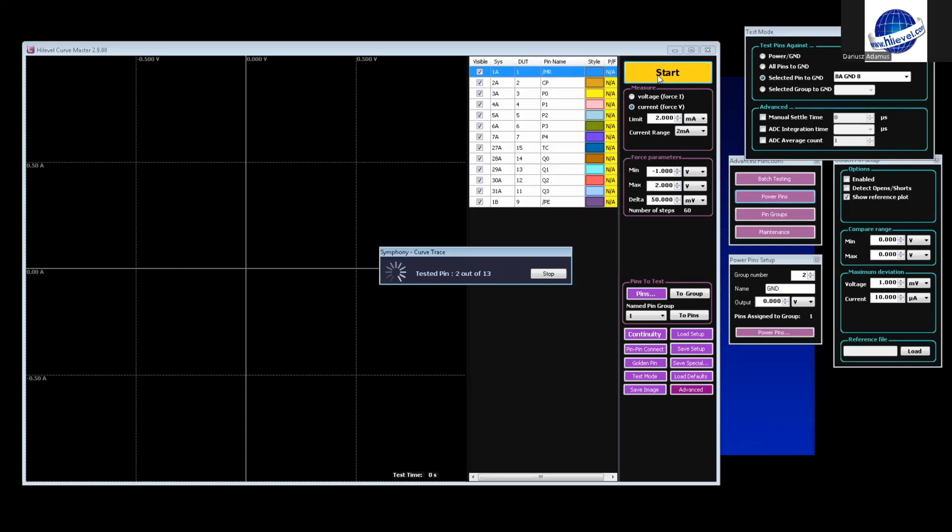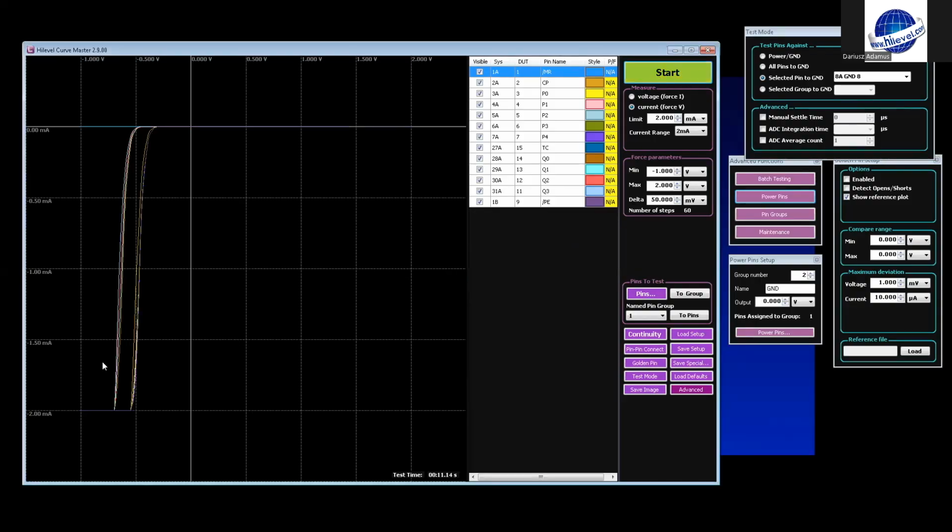When I start the test, it goes pin by pin and takes the characteristics. And after it's done, it will plot it on the screen like this, right? So we have a number of characteristics, and each of those characteristics is a separate pin of the device. This you can do with a regular SMU, but it needs a number of instruments combined together and sometimes custom software, or you have to do everything by hand.